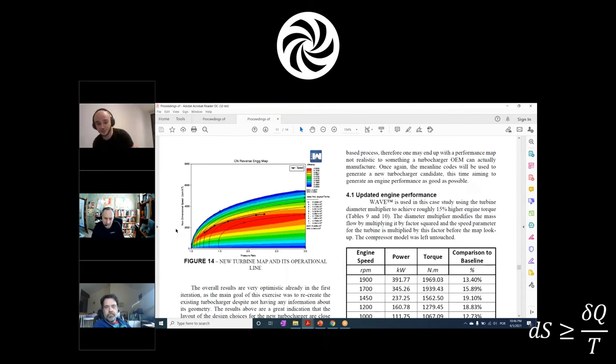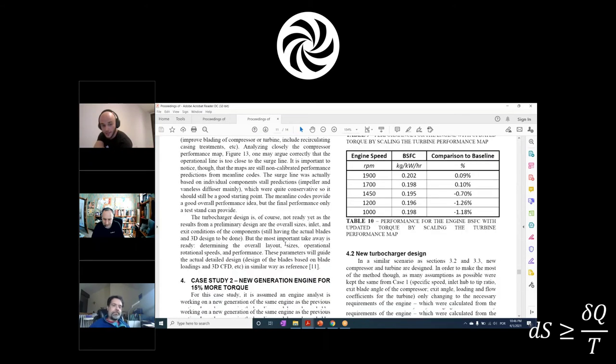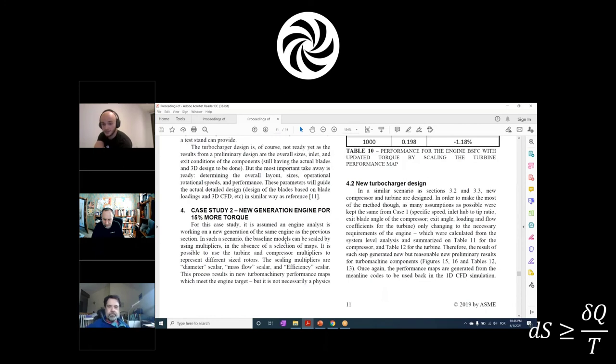The intent actually was to be able to redesign. And, you know, if you are in the business of designing turbochargers, you might know that's hard. So in theory, now we would have a geometry that we could start from and design our own compressor, even though we didn't have any geometric information. So yeah, that in itself was pretty interesting.